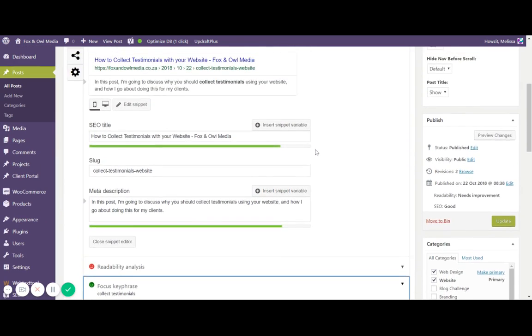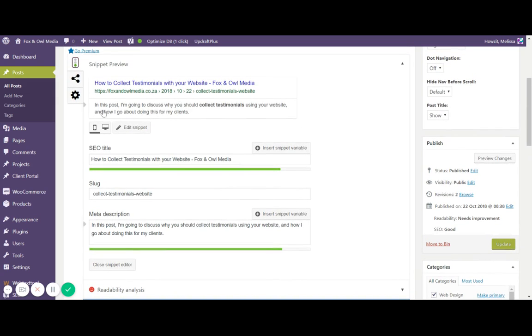Then I'm going to cover this part. You don't edit your search engine result box. In here, you click it, and these 3 text fields pop up. What you want to do is add your SEO title, which is going to be this blue part over here. You'll see when I mouse over, it shows you with a little blue arrow down here what it is changing. So when you click in this box, you'll type in your blog title over here, making sure that it contains your key phrase.